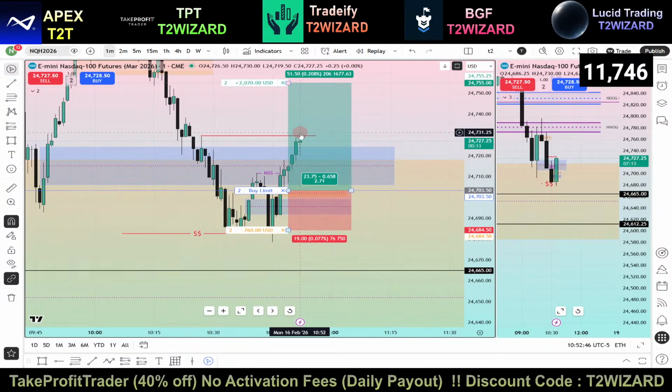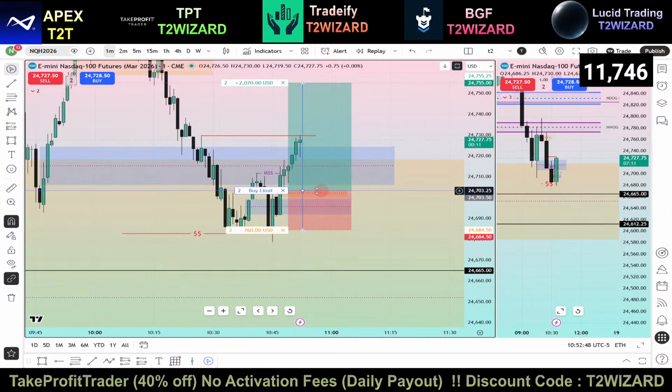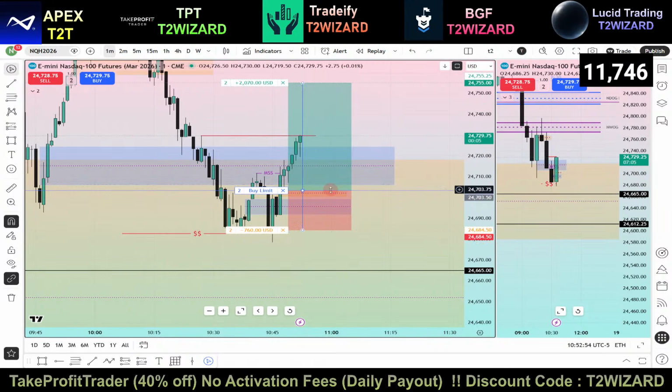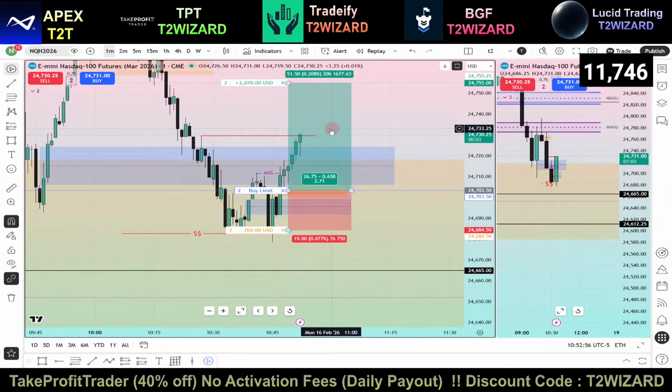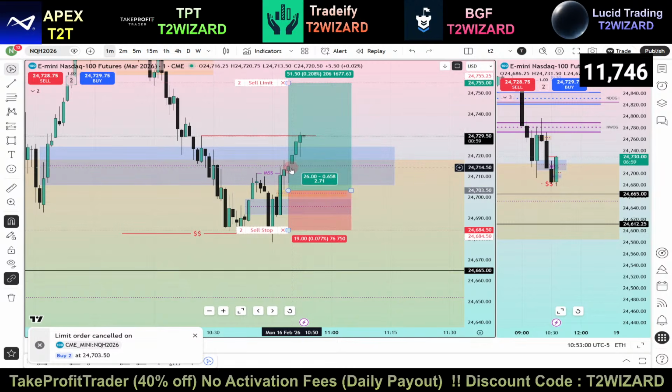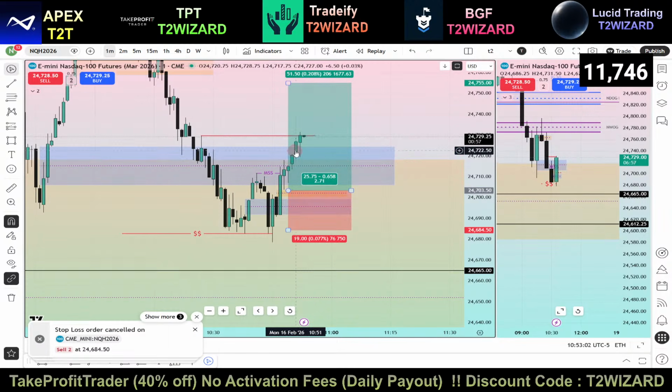If this market doesn't take this high and then comes back again, trade this gap, build an order block, I'll try to take the entry from the order block if it takes too much time to come back over here. Okay, this high is taken, so I'm not going to take this trade. Either way, it's not going to give me the entry, because you can see 1, 2, 3, 4. This is the fifth candle.